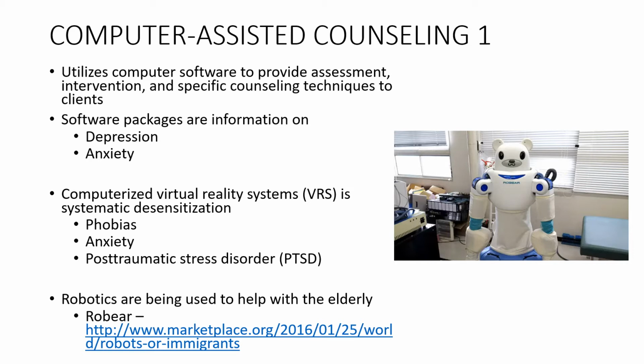Then interestingly, I just want to show you robotics are being used to help with the elderly. And there is a link here for Robear, which is a Japanese robot that is supposed to help the elderly in Japan. And it's really interesting in Japan because Japan does not like foreigners. So right now there are a lot of elderly people, more elderly people than there are, I believe, younger people. So all the younger people are busy working, so they can't actually take care of the elderly. So what do we do? And since they don't like foreigners, how are they going to have or get help?